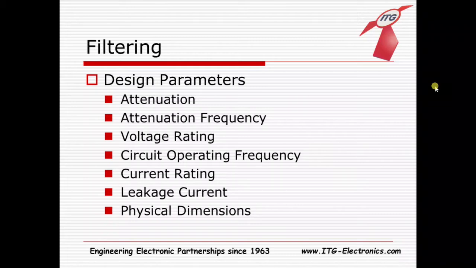The frequency range, which you're targeting to get this attenuation specified in the first parameter. So that's going to be your low end, ideally. That's going to be above your operating frequency of any of the devices within your circuit. And then your high range on the attenuation frequency as well is important to specify. Are you trying to comply with a certain standard?